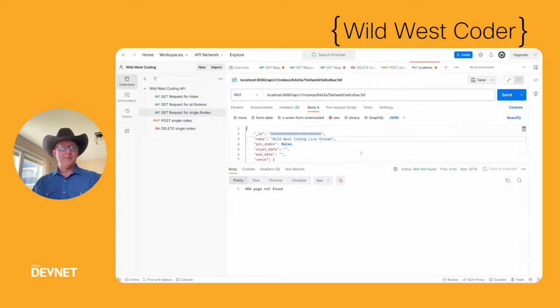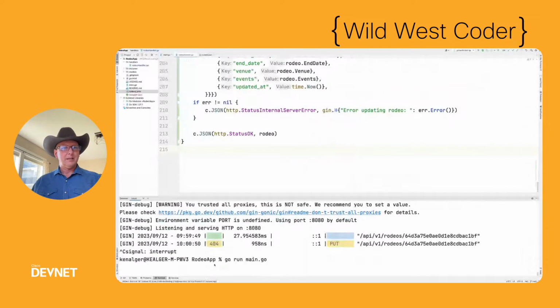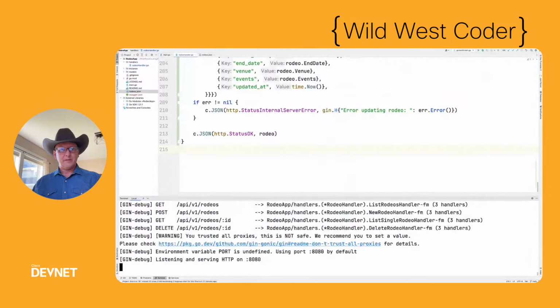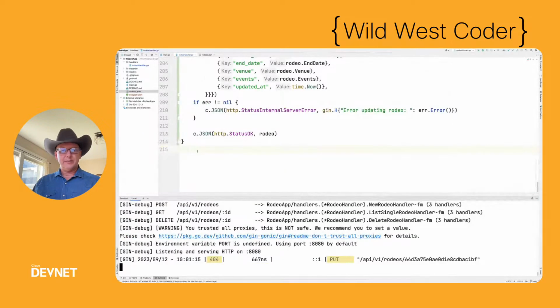We get 404 page not found, probably because we need to run this again. Let's make sure that we're sending that in there, send that. 404 page not found. That's interesting. I don't know why that is.